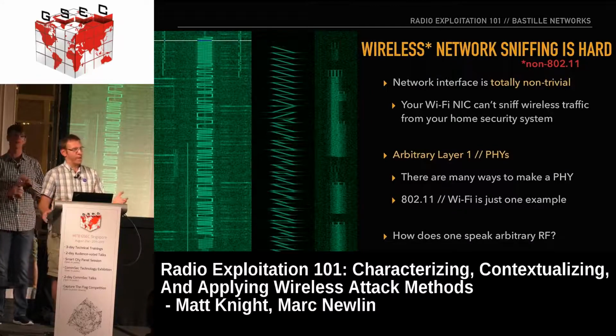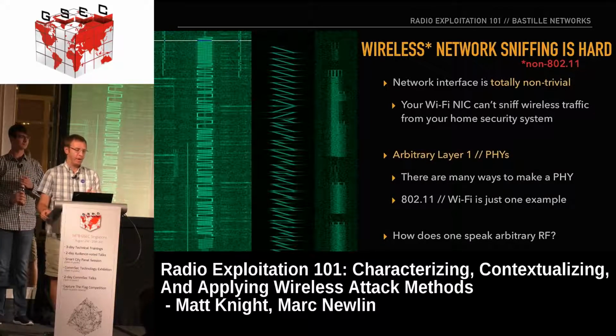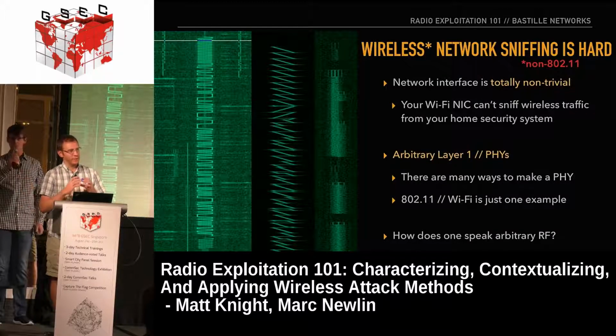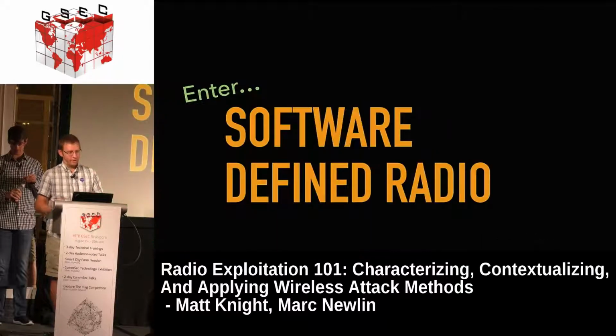And if we look on the left here, we have a picture of a spectrogram. And from left to right, we have a few different wireless physical layers. And you can see just visually they're very different, and that's because the physical properties of these physical layers are different. And so that means we can't use something like our Wi-Fi card to look at these different protocols, and we need more generic type of hardware. And so to do this, we use something called a software-defined radio.